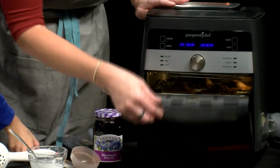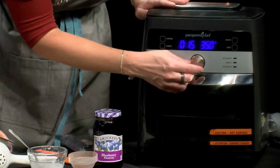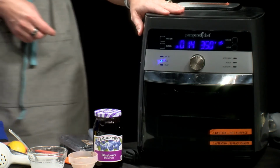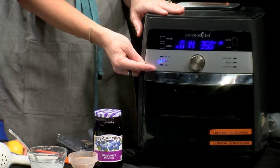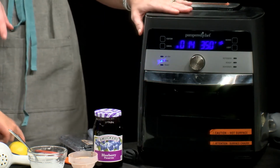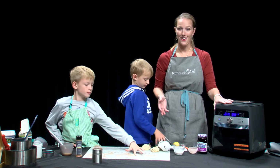And then we're going to bake for 14 minutes. All right, and it'll beep halfway through, and at that point, I'll just switch the trays, the top and the middle, I'll switch places. And then when they're all done, we'll move them to a cooling rack, and then we'll be all ready to go.